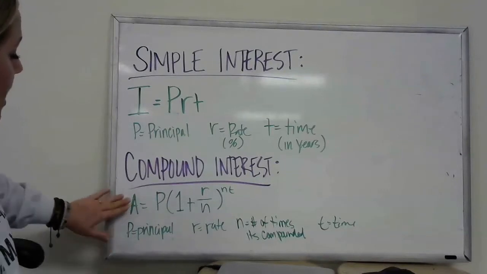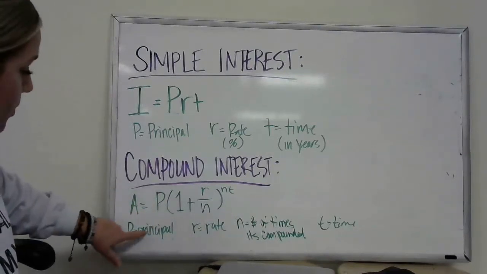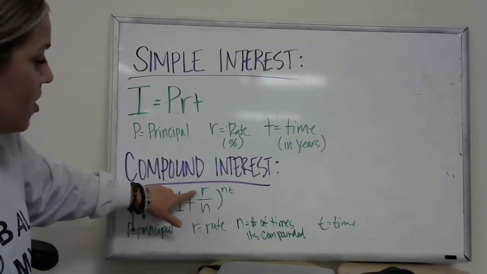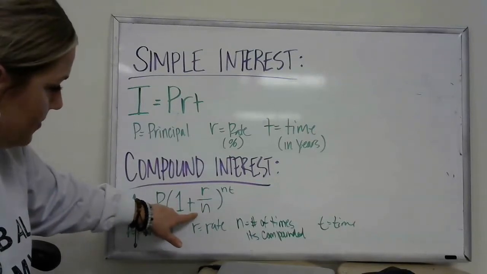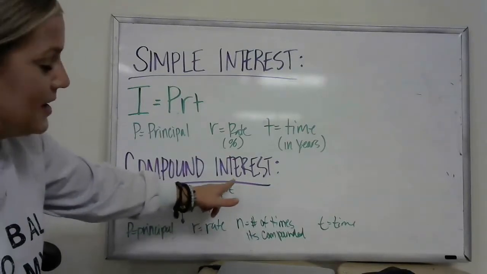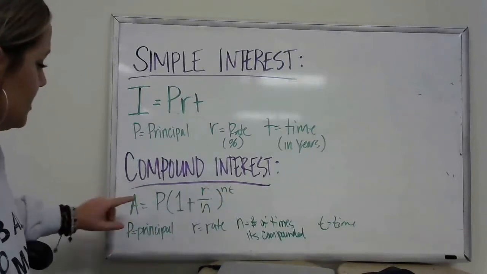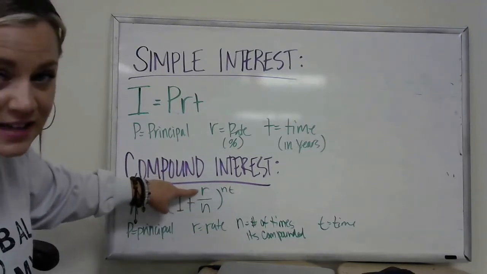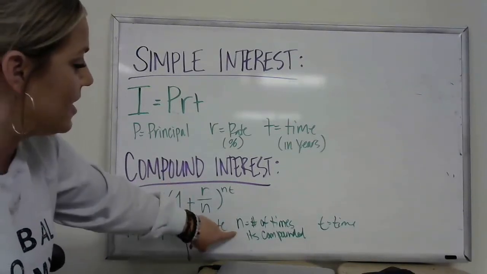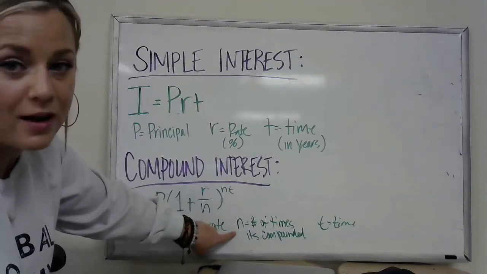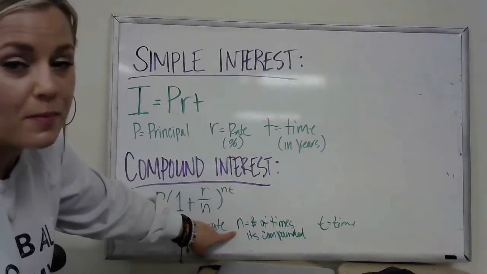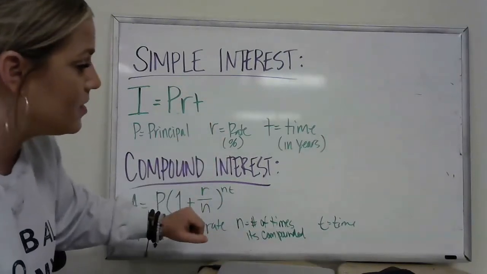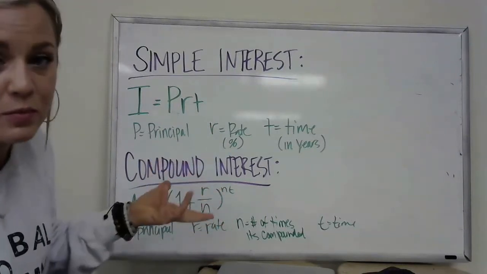All right, so A equals P, principal, open parentheses, the number 1, plus R divided by N, close parentheses, N times T. Okay, so what this means is the principal, open parentheses, 1 plus the rate in a decimal, divided by N. N is the number of times it's compounded, the interest. Sometimes it's compounded annually. Sometimes it's compounded quarterly, okay? Sometimes it's by, so that would be 2, all right?